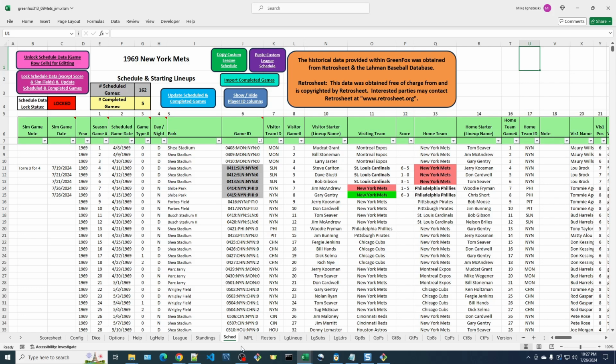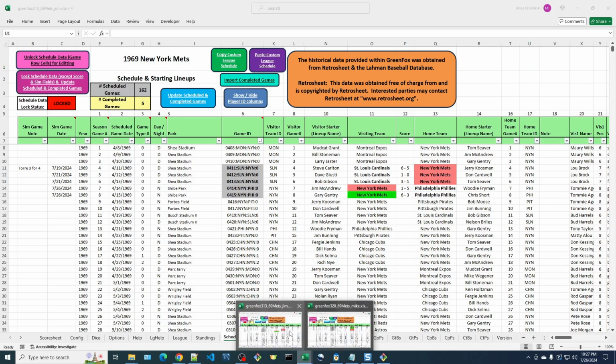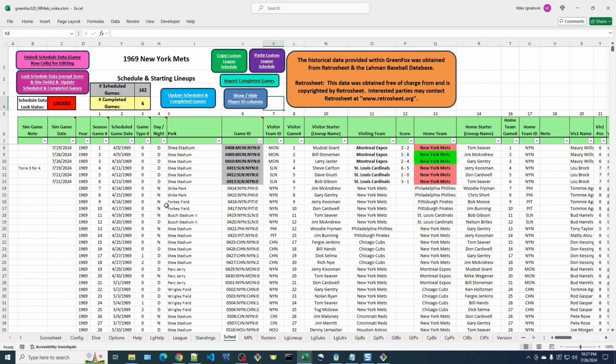And so that's what we're going to focus on: in the Mike spreadsheet, I want to import his results for games 7 and 8. So I have all the rest of the games already. So how do we import those 2 games into my spreadsheet from his? That's what we're going to see how to do.